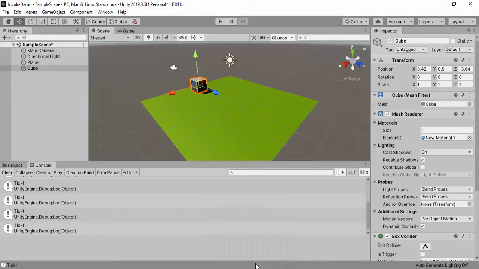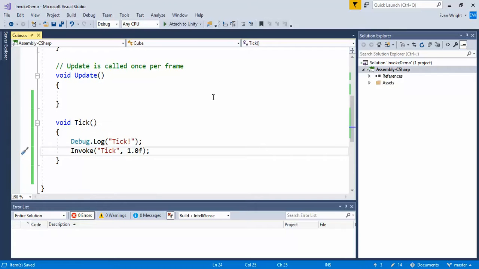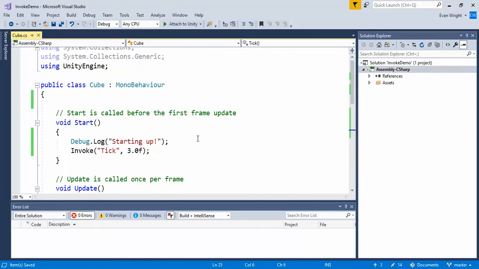call a function after a delay, and it can be used to make those alarm loops that we had in GameMaker. We could, instead of checking for something every frame, like maybe we do in the update function, now we can do something every second or every 5 seconds or every 10 seconds. Every 10 seconds, check to see if we need to spawn a new power-up or something like that.